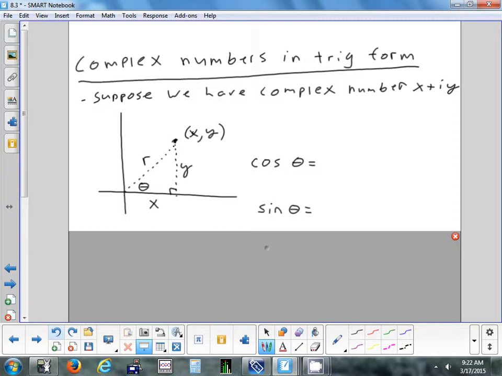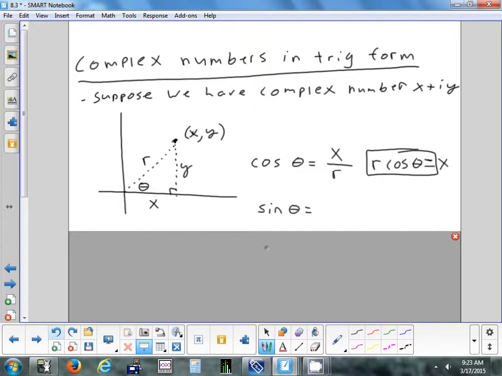Right? So I can use two trig functions to do that. Okay. Start with cosine theta. Tahina, if I found the cosine of theta, it would equal what over what? Y over... So what's cosine? It's what? That's sine. Yep. Adjacent over hypotenuse. X over r. Good. So it's x over r. I'm going to rewrite it and solve for x by multiplying both sides by r. So I get r cosine theta equals x.